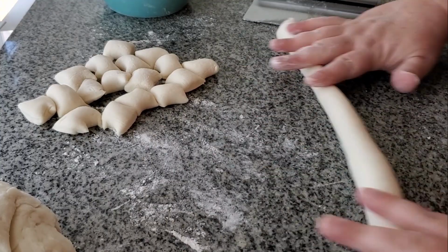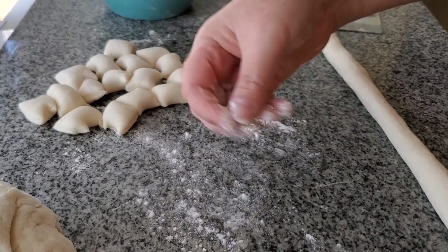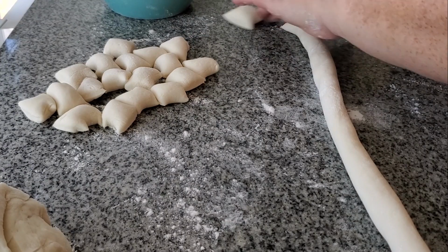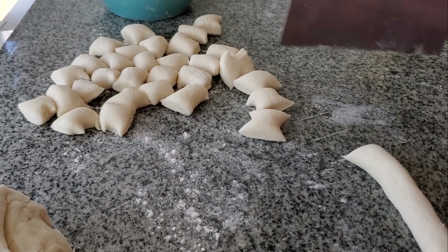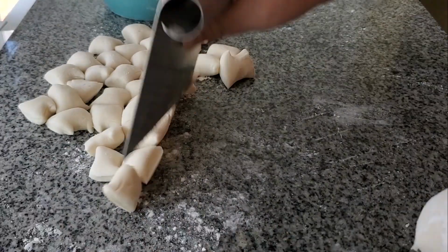You need a little friction, so don't put a lot of flour here or it's just going to slide all over the place. See, I'm adding just a little more flour there because it got a little bit too sticky. So then just use your bench scraper or a sharp knife and start cutting them up into little bites. And that's how you make the pretzel bites themselves.